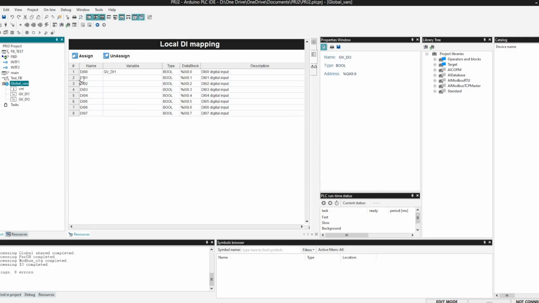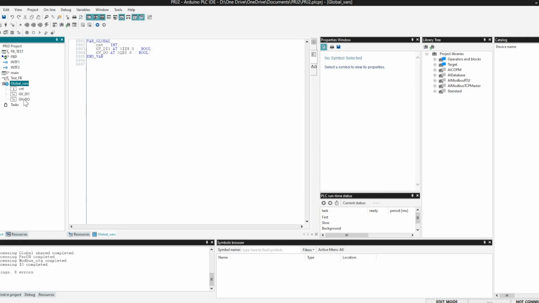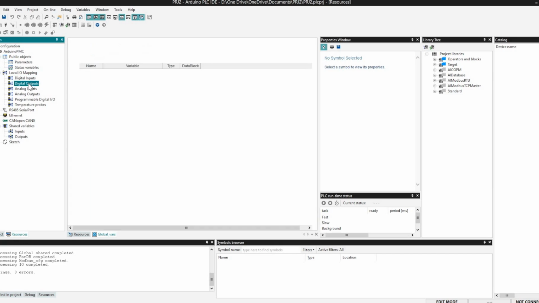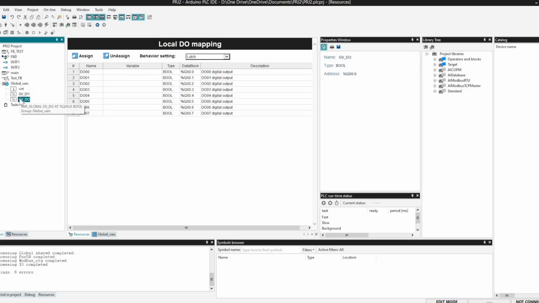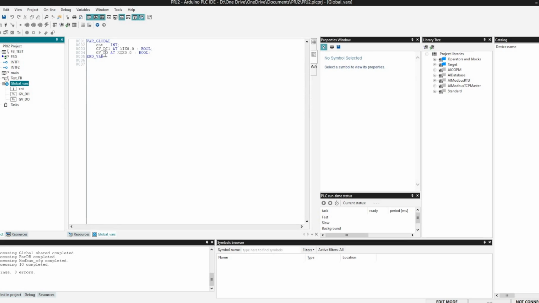And once we define it, you will see it gets mapped with the particular address, so IX, QX, so QD basically. All the variables are getting assigned and the addresses are getting mapped. This is pretty similar for all the modules we have.